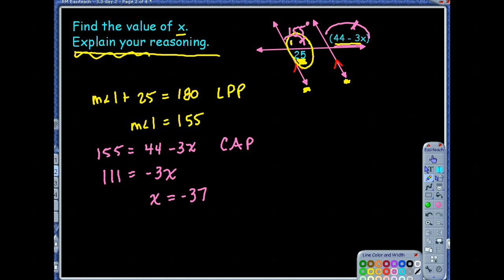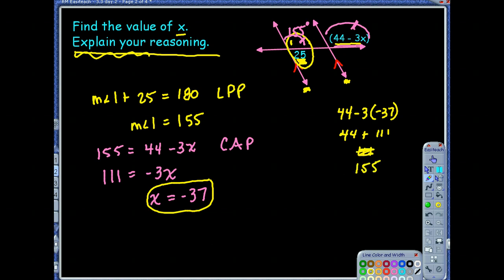Because a lot of times when we're finding this, we're like, well, negative value, this is dealing with angles. Is that an actual angle? That's not the actual angle. In fact, I'm looking up at the angle where x is, and I noticed that that negative 3 is being taken times that negative 37. So if I was checking this, I could do 44 positive minus 3 times a negative 37. Right. So this would be 44, basically, plus whatever that is, 111. And then you add that, you get your 155, which is what you need it to be. Exactly. All right, so don't just immediately think, oh, I did something wrong. It worked out. Exactly. Perfect.